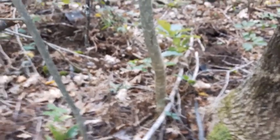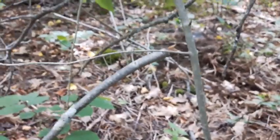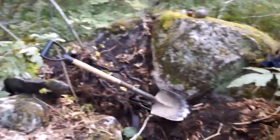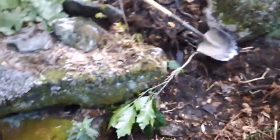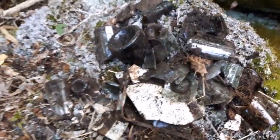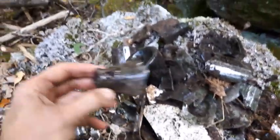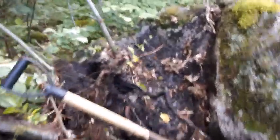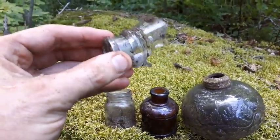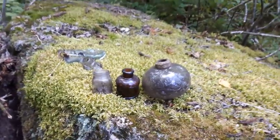I've dug around here quite a bit, moved a lot of rocks, moved some trees, and dug up a bunch of shards — all old stuff, some embossed. There was another big Sanford zinc and another manganese glass cone ink with a nice applied top on that bottle, but no more whole ones. So all I got out of this site was these three things right here. That's gonna be it for here.